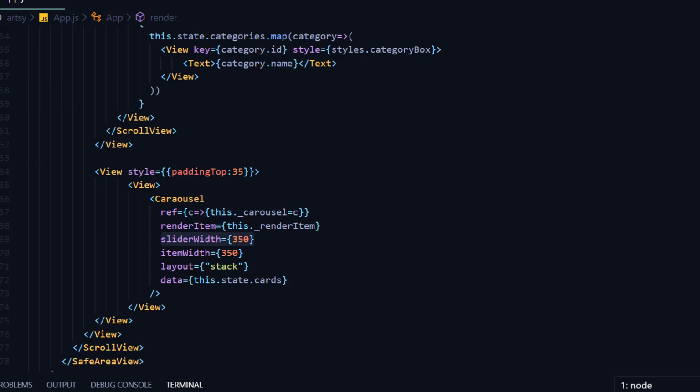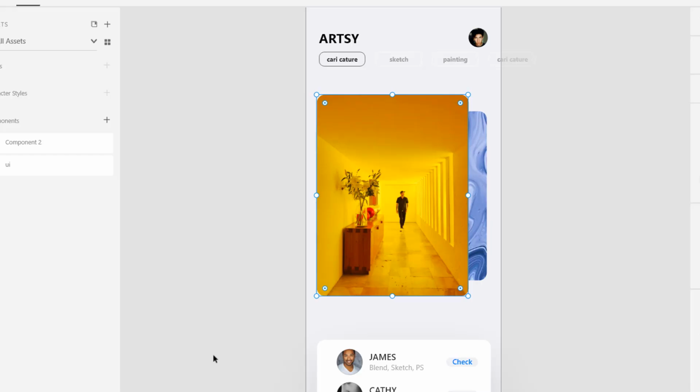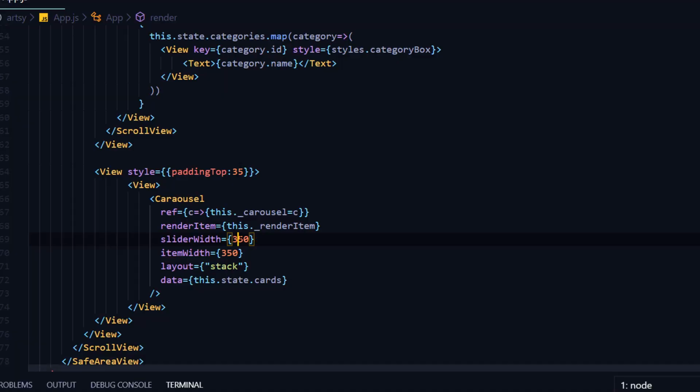So the reason why we're using 350 is in order for us to not get a blank look, because if you decrease this view, then some of the things are going to be missing. So we want to take most of the screen. So if the width is 292, we just want to make this 350 just to be on the safe side, and then the item width is also going to be 350.